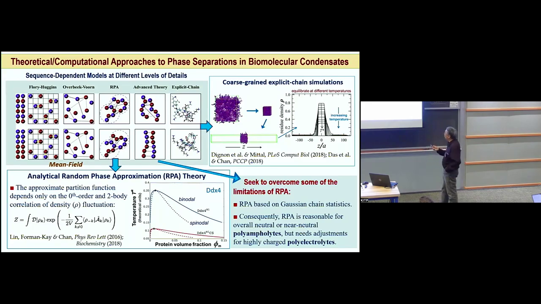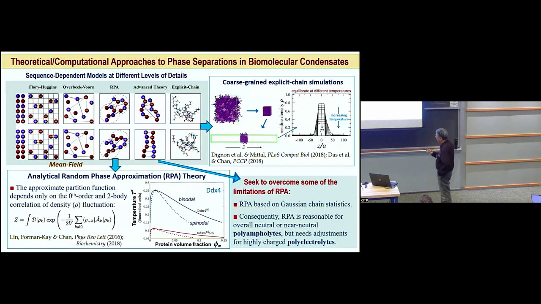So I'm going to talk a bit about this approach called random phase approximation, which can, in an approximate way, deal with the sequences. We first applied it to electrostatic interaction, but I won't have time to go into it, but we can also generalize it to other contact interactions, including the 20-letter amino acid sequence. And there are more advanced theories, so we're going to talk a bit about this too. One is field-theoretic simulation. The other is a generalized form of RPA. And of course, you can go all the way to explicit simulation using either coarse-grained model or atomistic model.